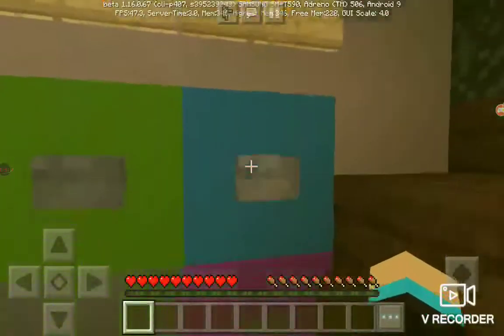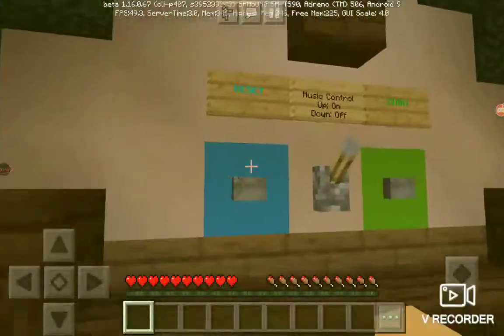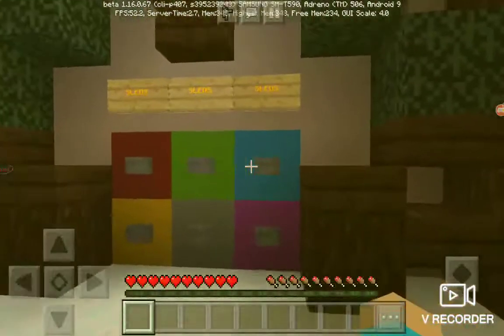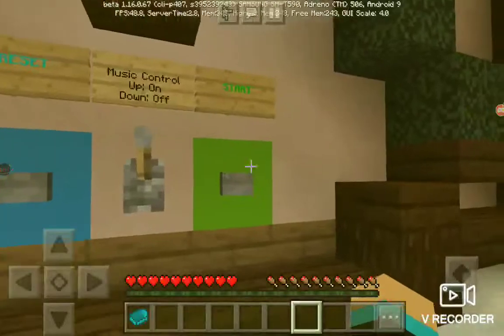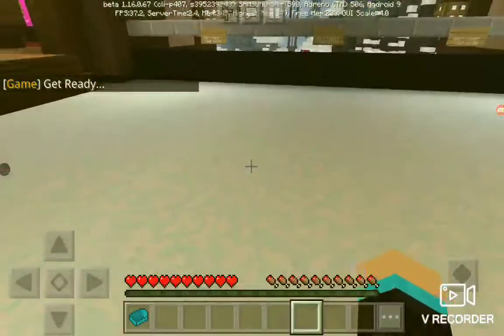Let's, of course, go for the blue type sled. Music control up on down. Alright. Let's choose my sled. I have a blue sled. Yes. Let's go ahead and start. Get ready.